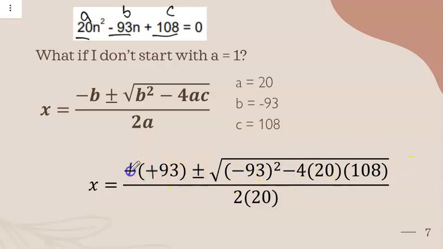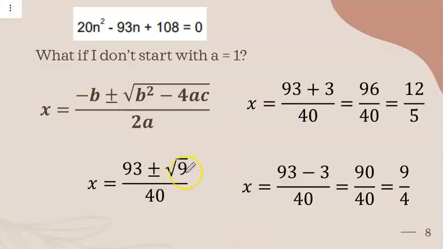This will still become positive. I run this whole thing. This is still positive. Remember the 93 squared. If it's negative 93 squared, it's still negative 93 times negative 93, so obviously it's positive. Just keep that in the back of your head. There is no other negative, so I am going to be subtracting these two numbers. I'm going to run it through my calculator, and go ahead and try and see if you come up with the same answer I do.